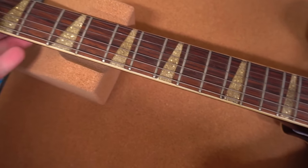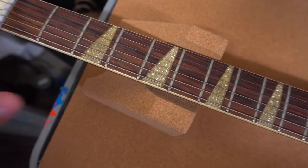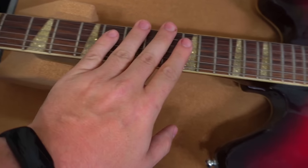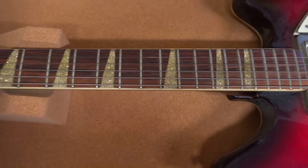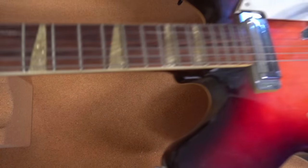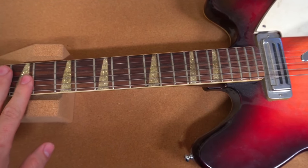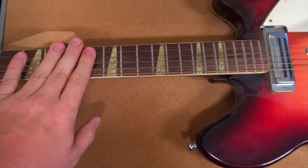I was playing it at the garage sale and it was buzzing up a storm, so it likely is going to need a file and recrown. It's a little tricky on these Japanese guitars because the frets are so low already that doing any fret work on there is kind of iffy sometimes, but we'll see how it goes. So have a look at the back here.